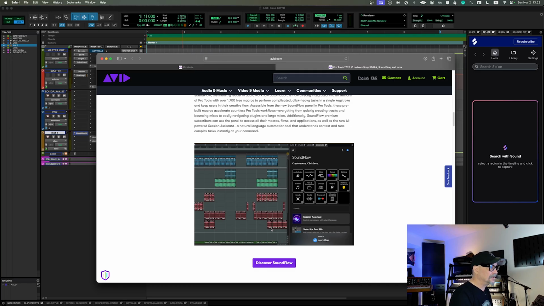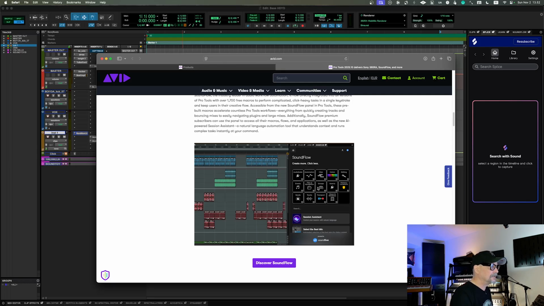Then additionally, I think this was actually big, at least in my eyes, an interesting thing that they added: the SoundFlow part of Pro Tools, and of course you need to have a subscription. But anyway, it's interesting to look into what it provides. Out of the box, unlike some of the other plugins, this is quite usable, and I will show how.